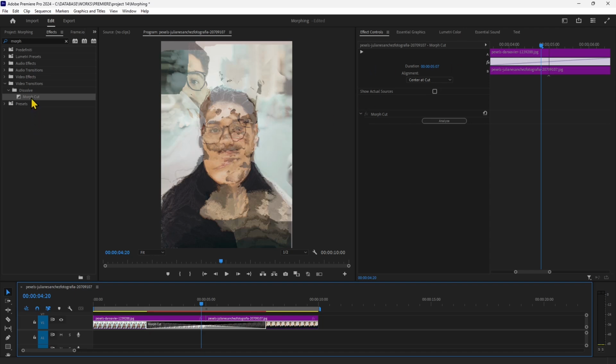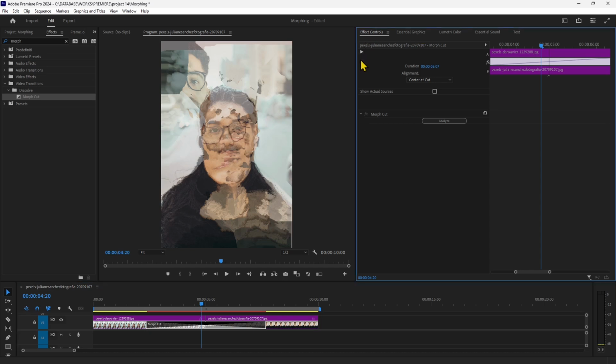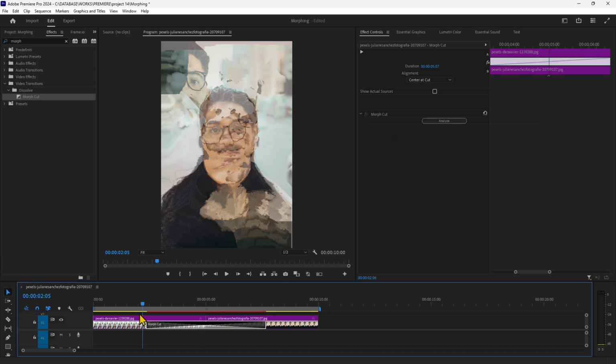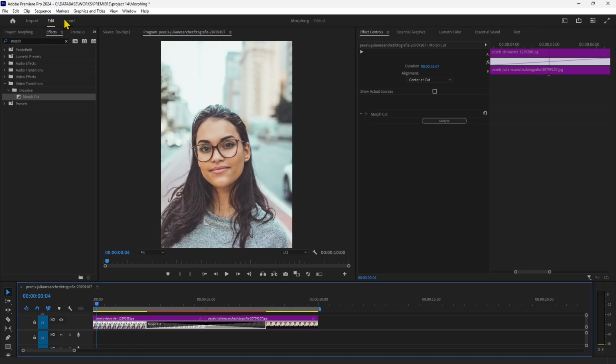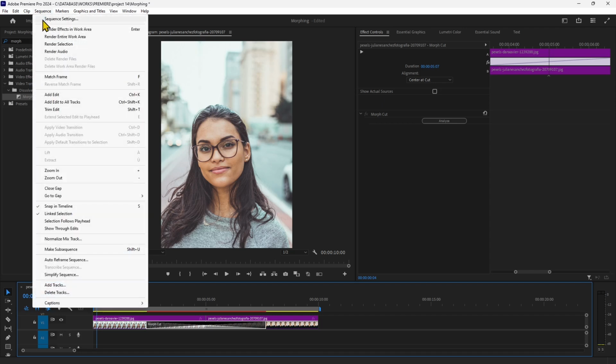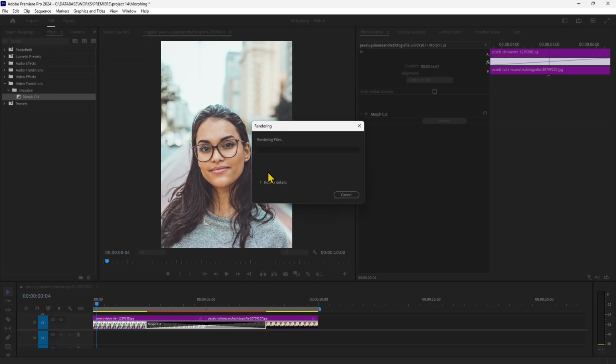And also in the effects controls, you have the possibility sometimes to adjust the effect, but we cannot do anything more than this. So I'm going to go now and render the sequence. So Sequence, and just render the entire work area. And let's see what's going to happen.